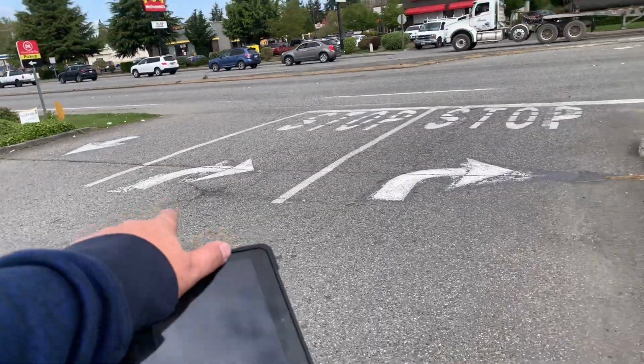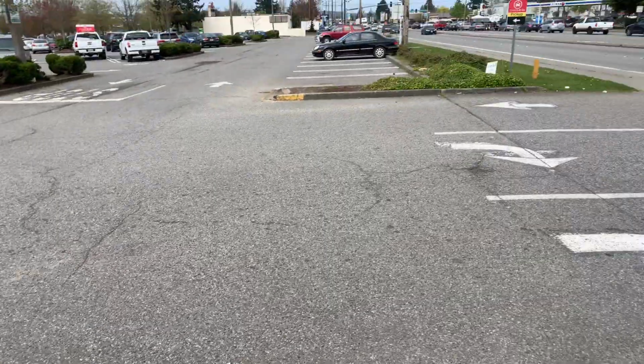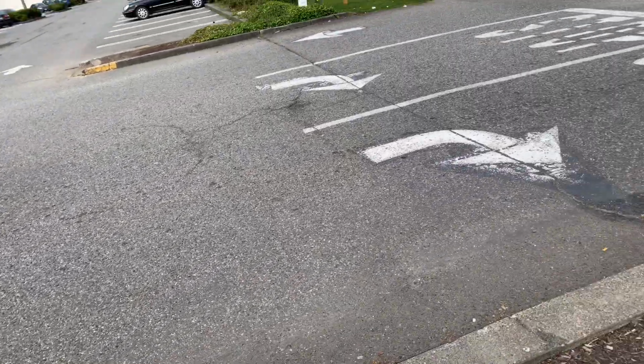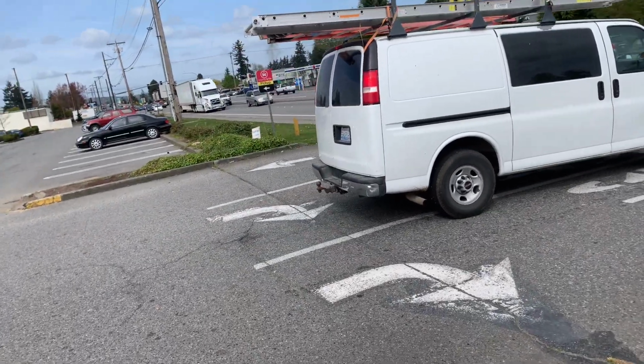Since there's damage out here towards the entrance, we'll get this entire area here, right here at the seam where the curb line is, and do this whole drive aisle going through, which means we'll have to have this blocked off here at the entrance.